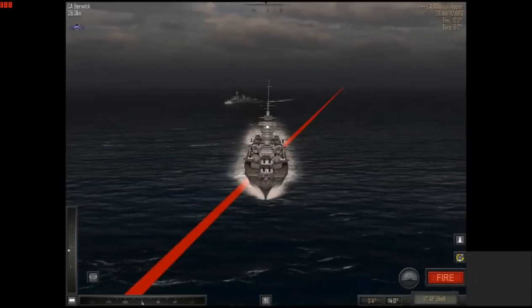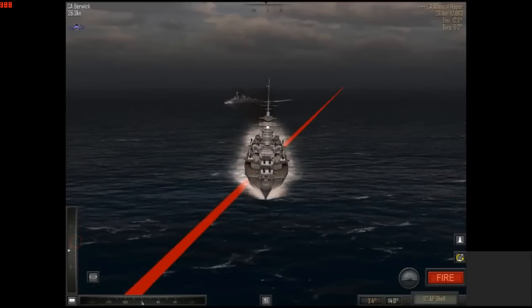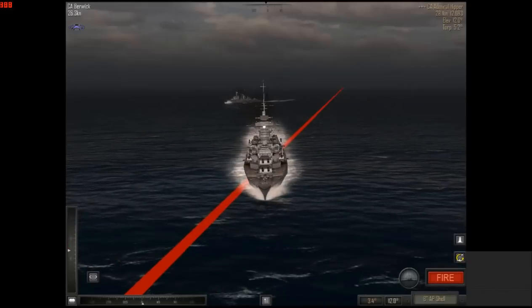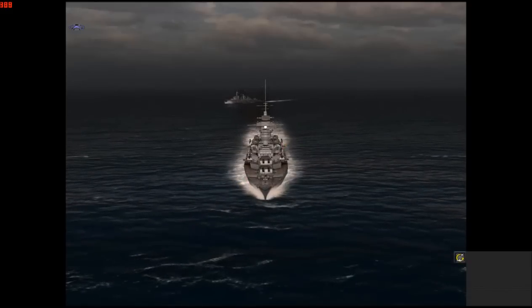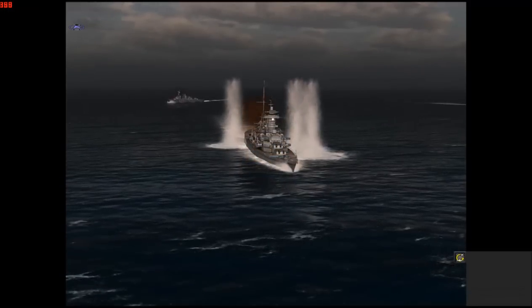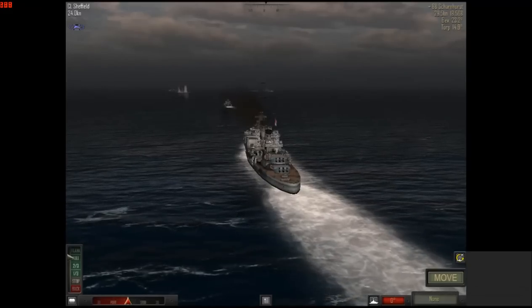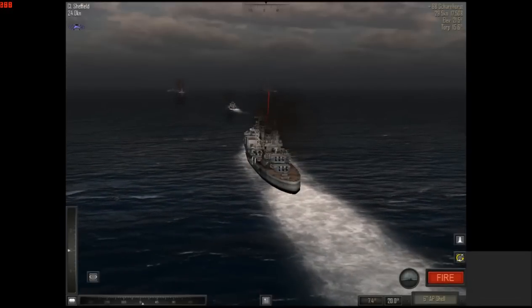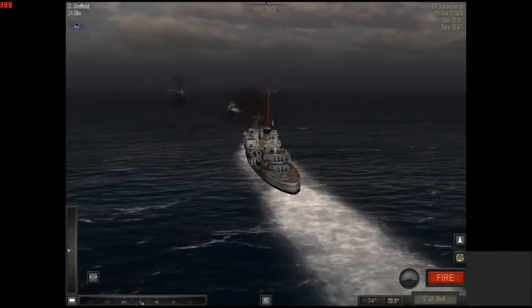Now we've got 3 German ships ahead of us. This is not the safest location to be, but you know what? It is what it is. Come on, man. Let's try a high explosive shell. That's what I'm talking about. And actually, we put this guy on fire. We finally set one of these Germans on fire. That's good news, and it's just one step closer to knocking him out of commission entirely.